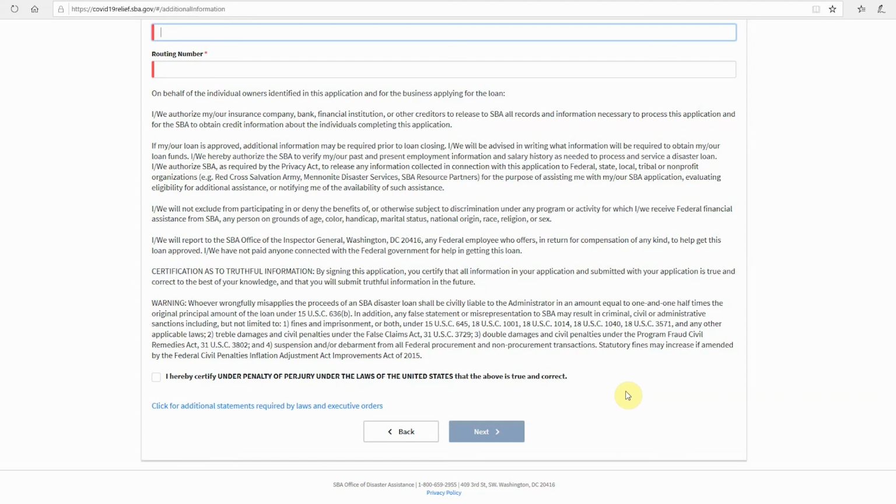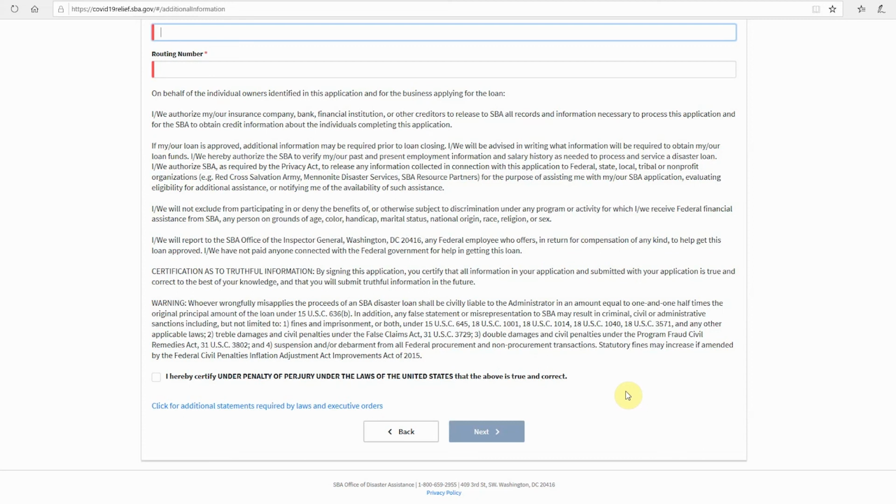If you don't get a number when you're done with all of this, then something went wrong. Either the information wasn't complete, it should tell you why. I've not gotten any that have not gone through. But if you get one that doesn't, then you want to go back and look at your application. If it still doesn't go through, it's possible that the system may have crashed temporarily and you may have to go back and put the information in again just because it got overloaded. Most of the time when I do my applications, it's real early in the morning or it's after 6 in the evening, and I haven't had any trouble. So keep that in mind, but you need that number because that's going to tag you.